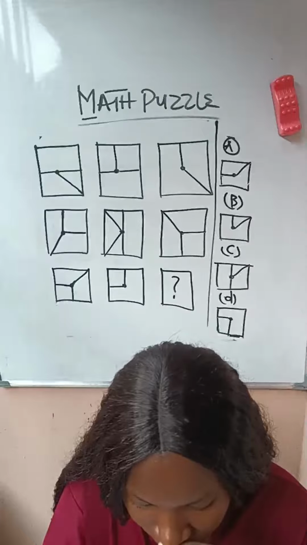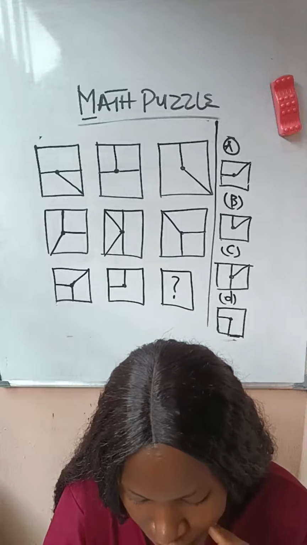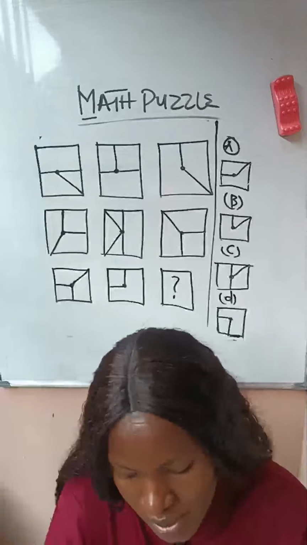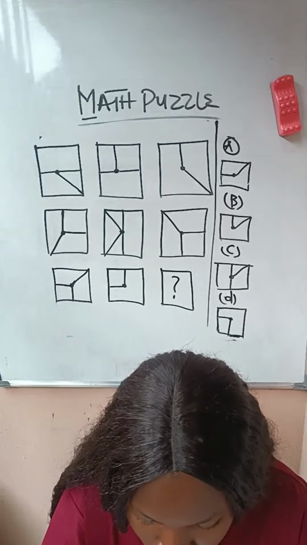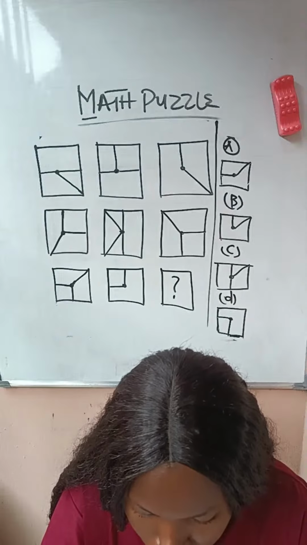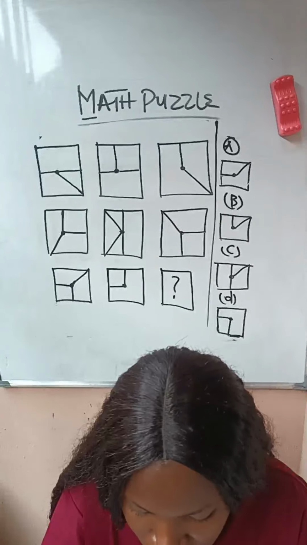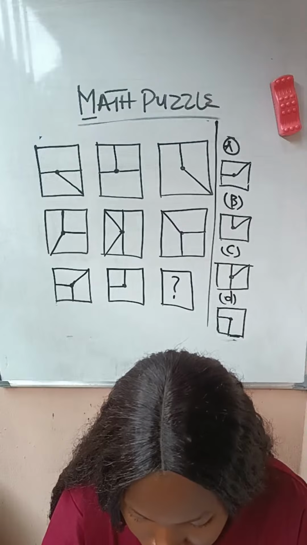Okay, let's go, friends. Hey, Dance, thank you for joining. Kindly tell us what you think about what we have on the board. What do you think the answer should be? Okay, friends, I'm waiting. I've not gotten enough answers. We are up to 50 something here, and the answers I've gotten are not even up to 20.